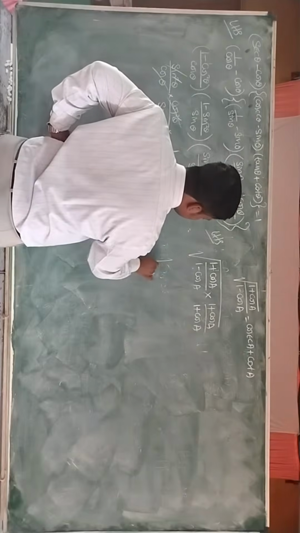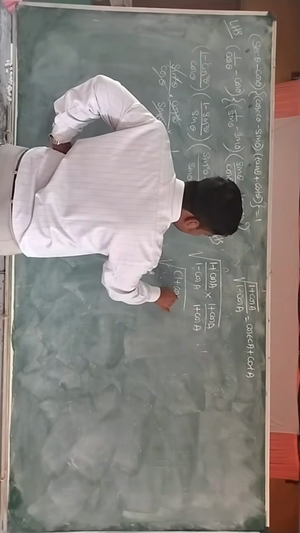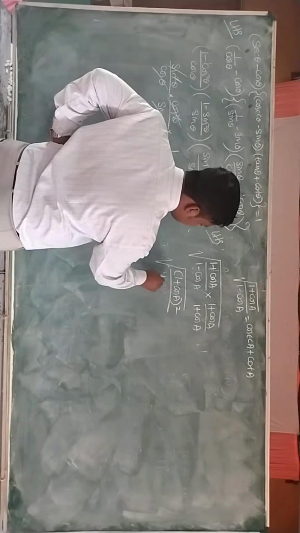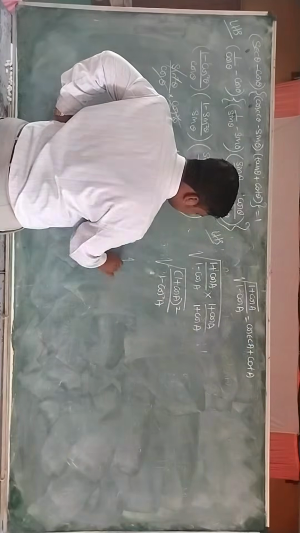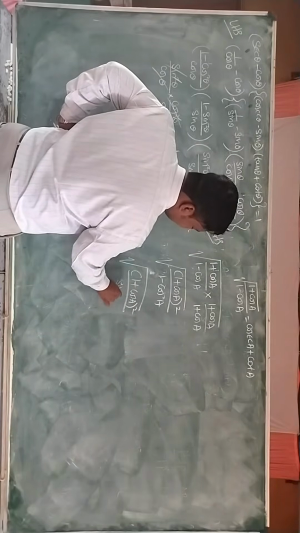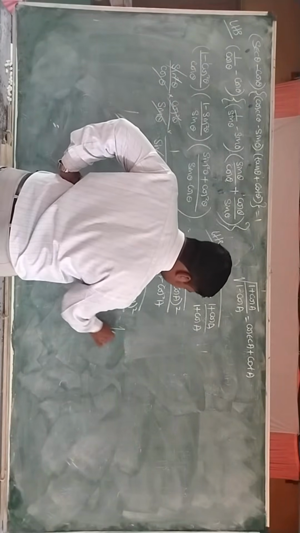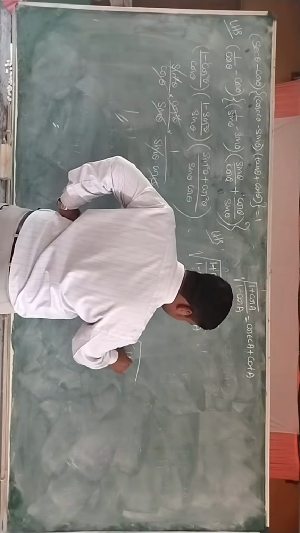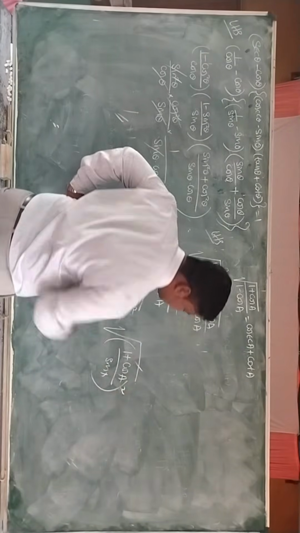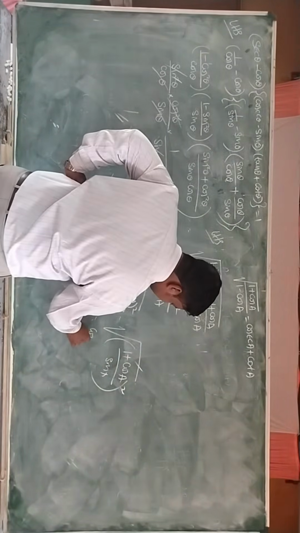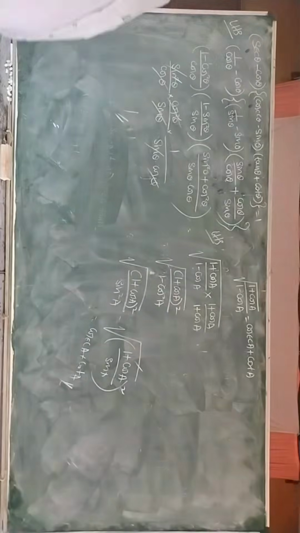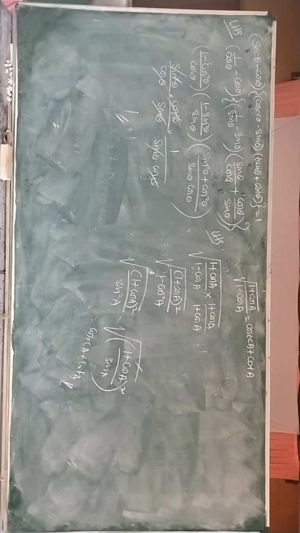Under root 1 plus cos A whole square, and 1 minus cos into 1 plus cos, 1 square minus cos square means 1 minus cos square A. So under root 1 plus cos A whole square divided by sin square A. So I will write both the numerator and denominator in one bracket: 1 plus cos A divided by sin A whole square. Square root gets cancelled. 1 upon sin is cosec and cos upon sin is cot. Cosec A plus cot A. Okay. Yes, next question.